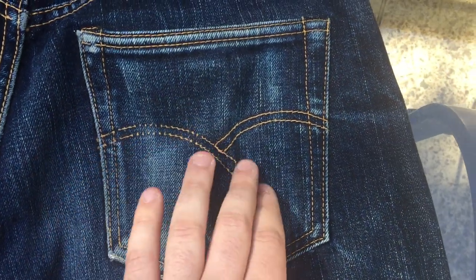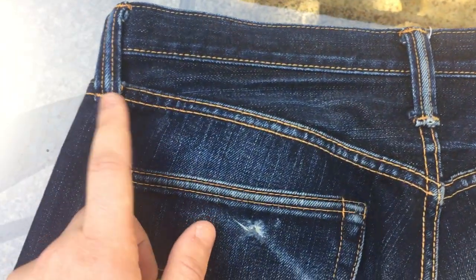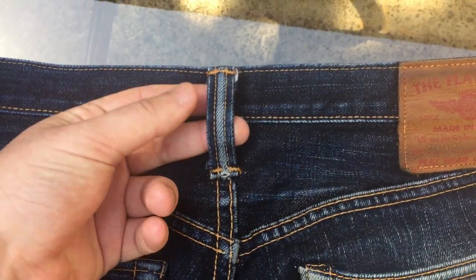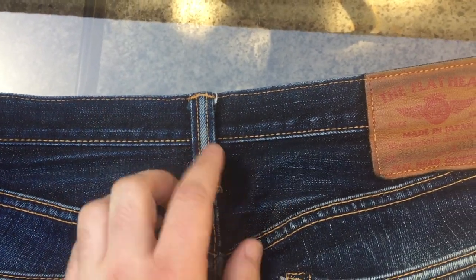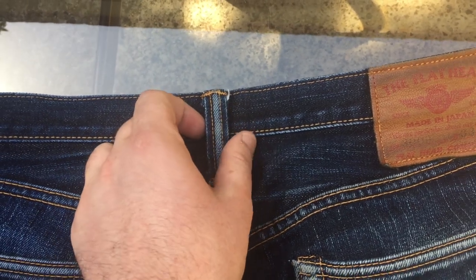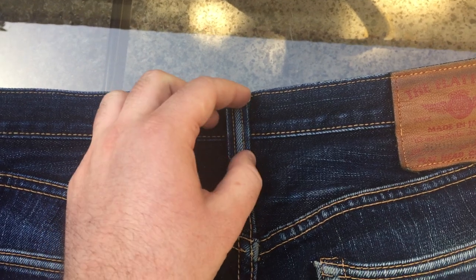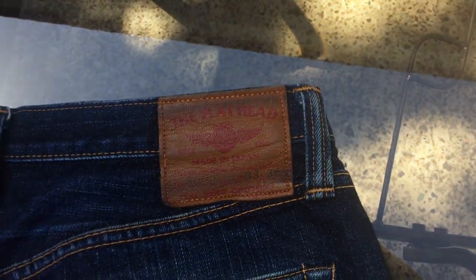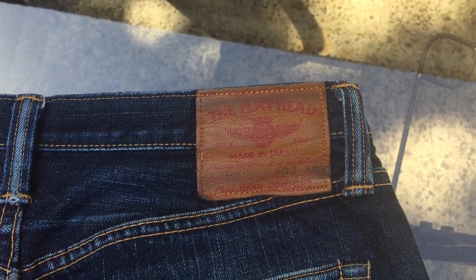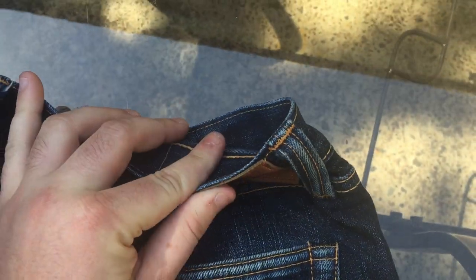The arcs are disintegrating — they're not disintegrating on my other pair as you saw before. The yoke is even more faded this time. It's super white, which I think looks super cool. At a certain point this is going to stop getting as white, but the sides are going to definitely have more color to go, so I think it's going to blend in more and not be as contrasty. Here's the patch — I must have not worn my belt as much because the black is not as prominent. But the patch looks super good — natural, really nice and soft.